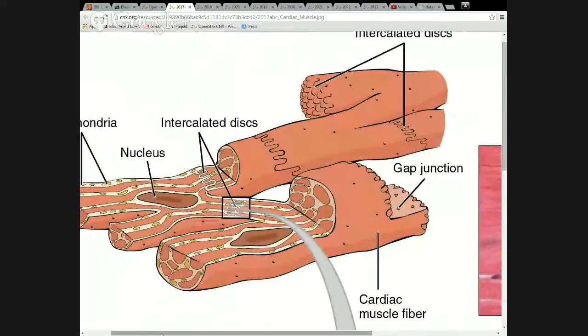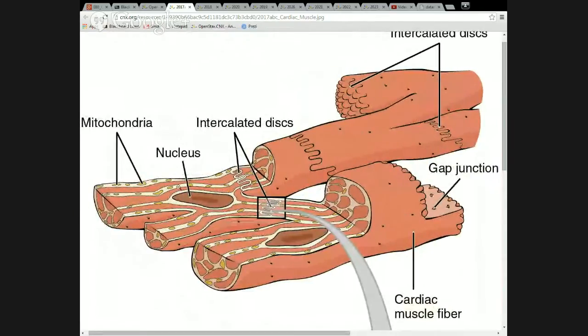So when this cell depolarizes, the sodium that's depolarizing is going to rush into the adjacent cell here, cause it to depolarize, and into this cell here and cause it to depolarize. And then this cell is going to connect to its neighbor, which isn't drawn in here, and cause it to depolarize. This cell is going to depolarize its neighbor here, which will then go on to depolarize its neighbor through this fiber and go on and depolarize the neighbor this way, and there must be another neighbor out that way.